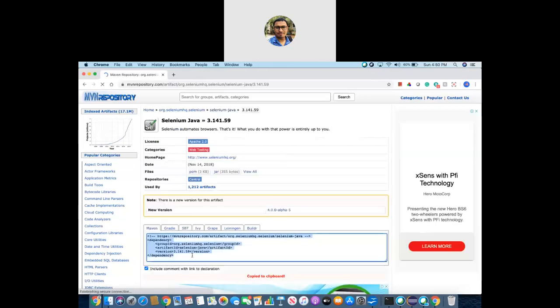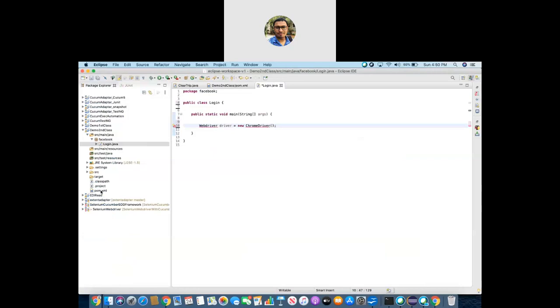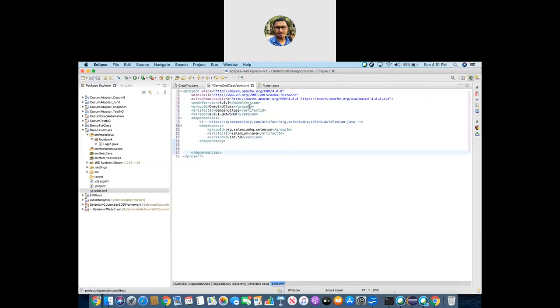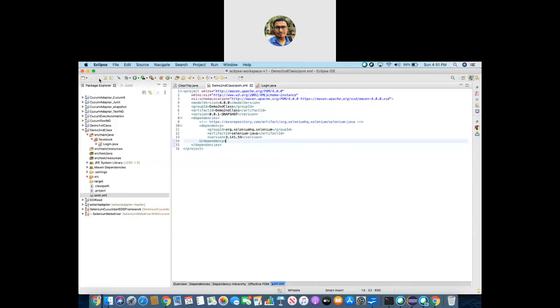Copy it, then go to your project, go to the POM XML, and paste the Selenium dependency here.